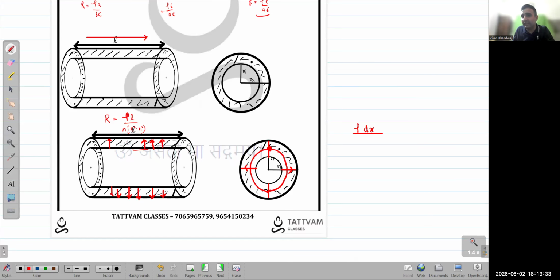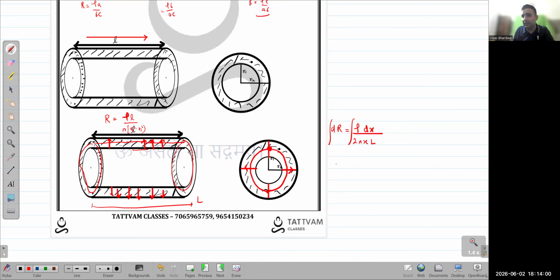Rho L by A. What is the area of this particular circle? Because this circle will have its certain length also, because the current is flowing across it, we'll say it will be 2 pi x into L. We consider this length L as that's the curved surface area of the cylinder. For that particular, that's the small resistance that we'll have.